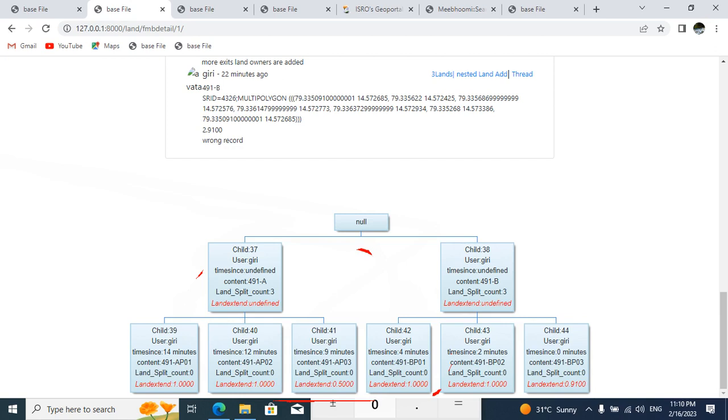This extension: suppose at a certain time period, this landowner is giving his land cover to their child.